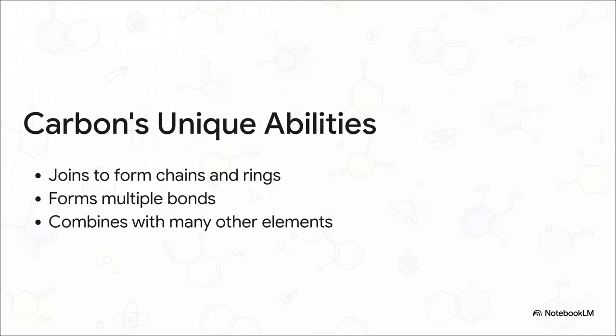Carbon acts like the absolute ultimate connective Lego brick of the universe. What makes it so incredibly versatile is that each atom can form 4 separate bonds. Because it has these 4 connection points, it can easily join up with other carbon atoms to form endless chains and rings. It can even form double or triple bonds with itself. And honestly, it doesn't stop there. It combines so easily with a whole host of other elements: hydrogen, oxygen, chlorine, nitrogen, sulfur. It's a real game changer.